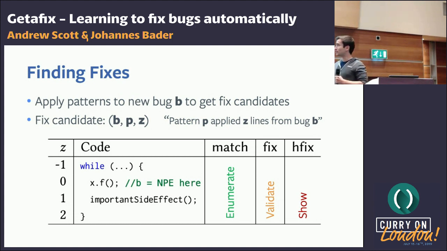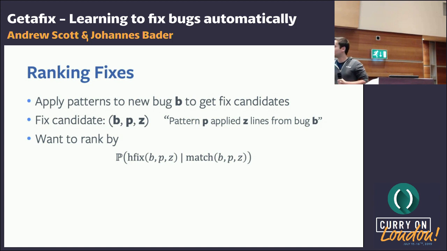So in practice, we want to spend those resources as carefully as possible and never decide our final predicate more than once. We only want to ever show one fix candidate to a human. If the human is unhappy, we give up. Otherwise, we spend too much human time. We also want to only validate a handful of fix candidates, as otherwise we take too much CPU time. And maybe at the time we come up with a fix candidate, it's already too late. Engineers have moved on. So we have to rank right after enumerating, and rank as well as possible to spend our resources in the best way possible.